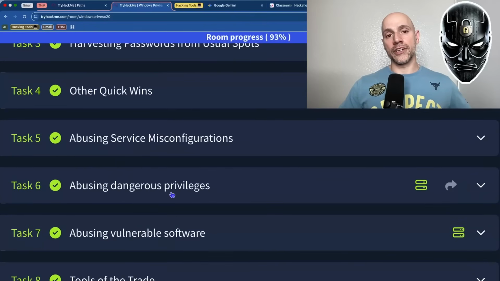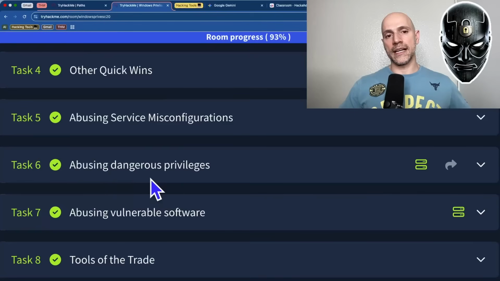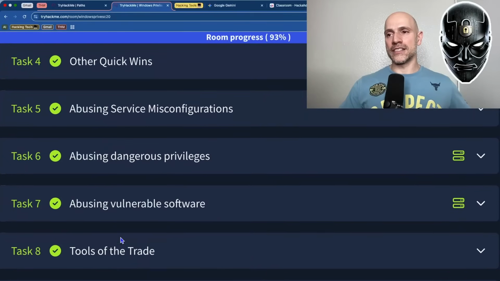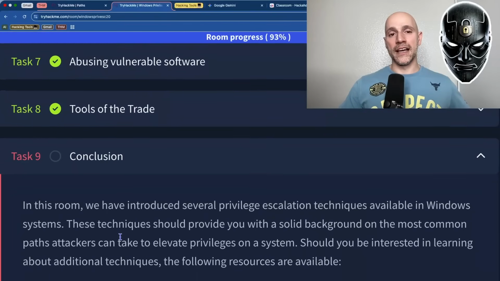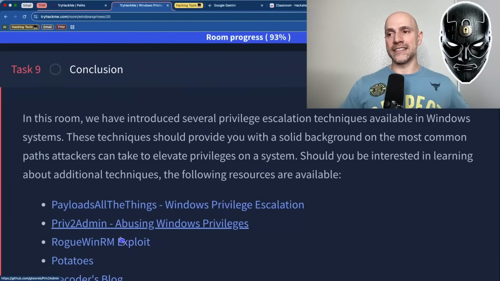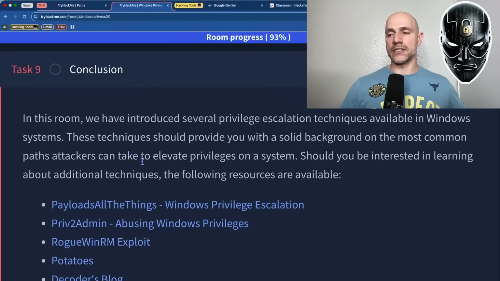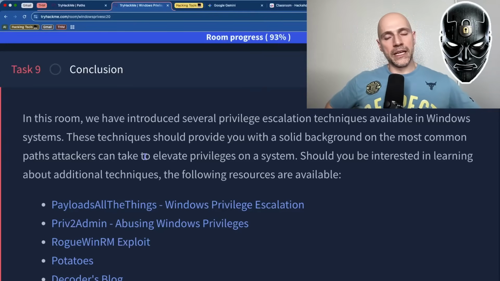We looked at the various privileges, and the privileges one was the one where I had to restart the machines, but that was also relatively easy to execute once the connection was solid. And then abusing vulnerable software, and then we looked at some tools of the trade, some stuff that can potentially help you automate. And then of course you can look at all the content that's available on the channel to find more information around these things. There's literally a Windows playlist on this channel that has a bunch of other videos. There are a lot of resources available to you, and we talked about just a handful of them in this video.